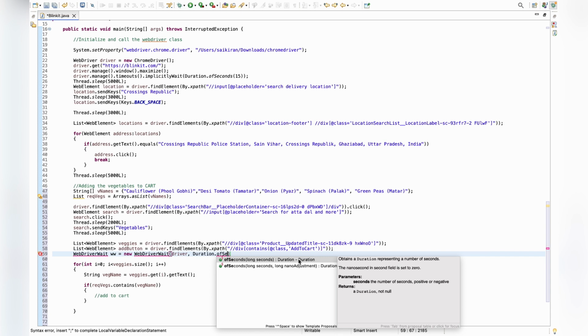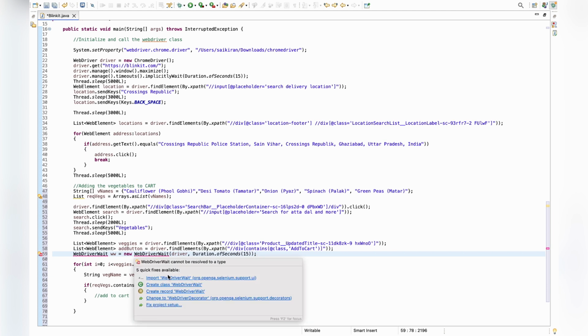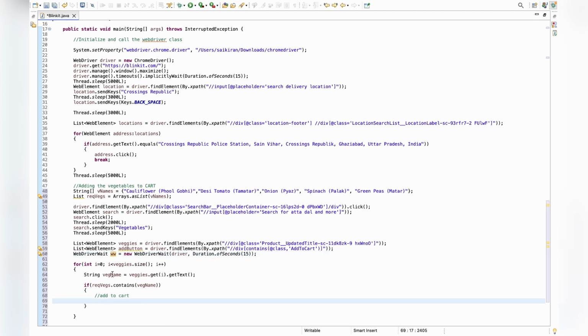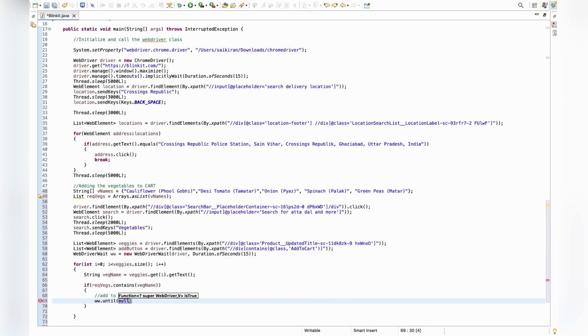You can select the first one, long seconds, and give here 15. To get rid of these errors, just import this WebDriverWait. Inside this if condition, use this object to access the methods of WebDriverWait. So ww.until, just hit enter, and inside the braces write ExpectedConditions dot.